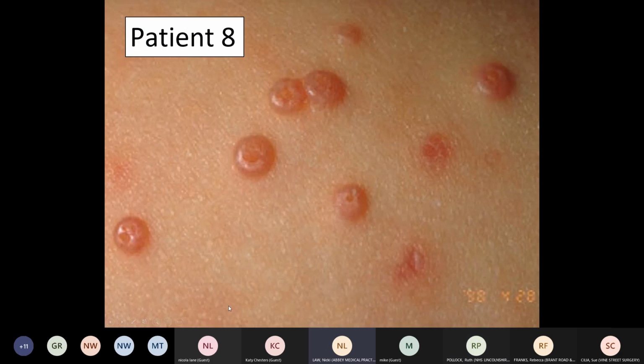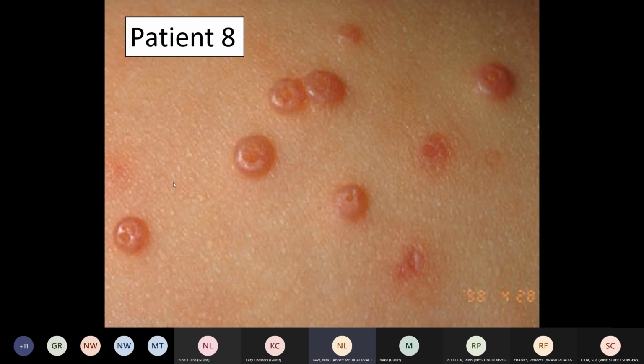Okay, so this is what you see when you have a look at these. And how would you describe these if you're going to write down a description of what we're seeing here? Papular. Yes, so they're papules, absolutely. Well defined. Yeah. Oh, and Gemma's put on the chat a punctum present, and there's something going on in the middle of these, isn't there?